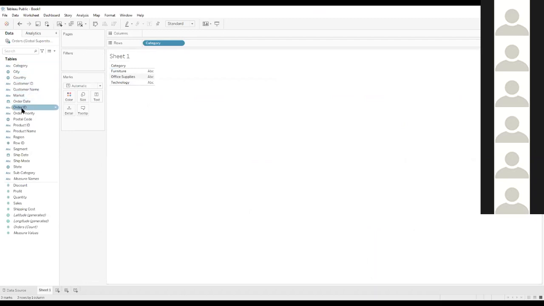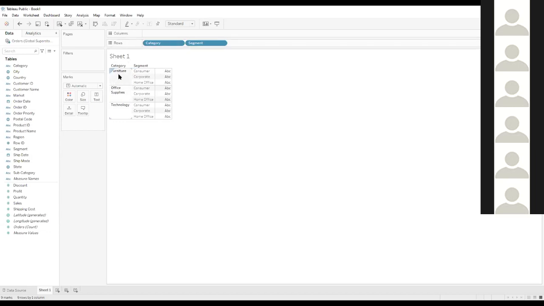We can drag another column. Let's drag the segment. Sorry, I did not introduce this concept of rows and columns. When you drag from the left pane to the rows, you are dividing your rows by these values.